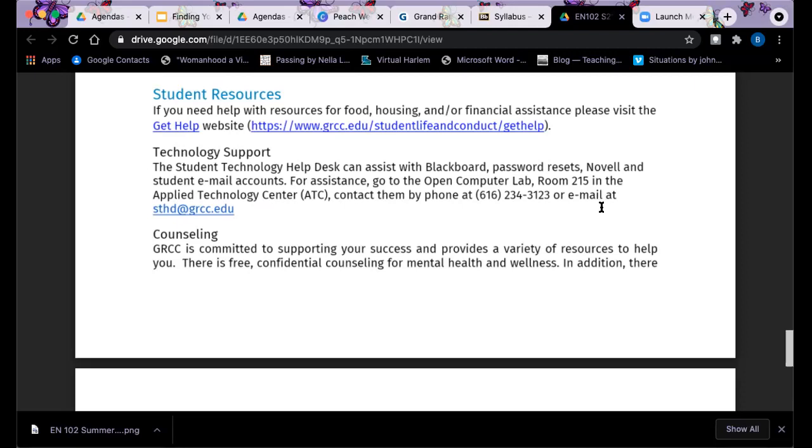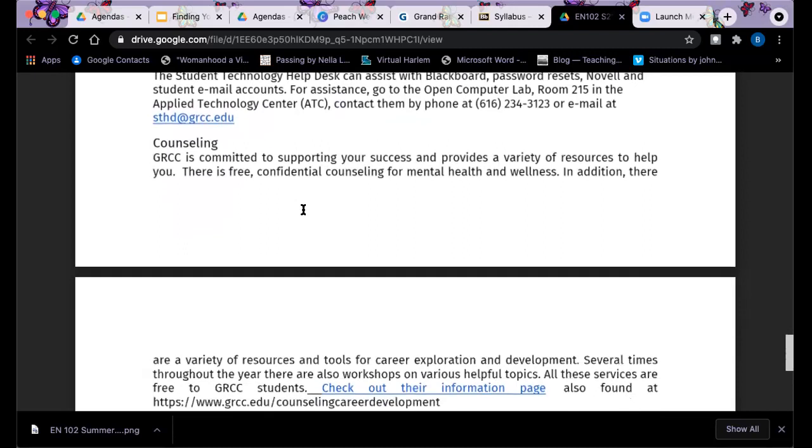Technology support. If you have technology problems, you can email me and tell me you're having technology problems. You can send me screenshots and things, but the people who can fix it for you are the Student Technology Help Desk. So you want to contact them to have it fixed. I can't fix it for you, but they can help you. You can just tell me about it. That way I'll at least be aware. And then if an assignment can't be submitted because something strange is happening, and you've sent me a screenshot of it, then at least I know, and I can work with you on that.